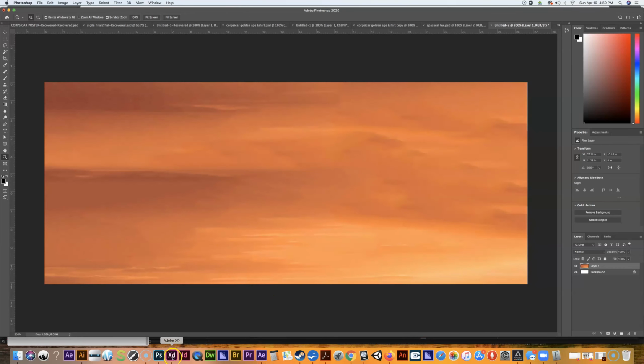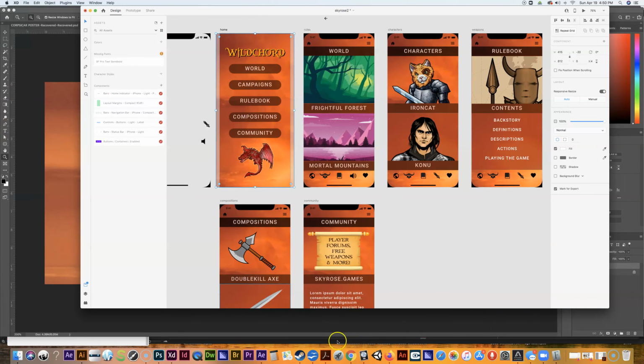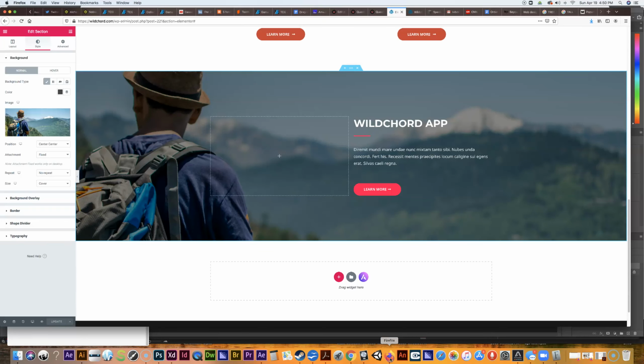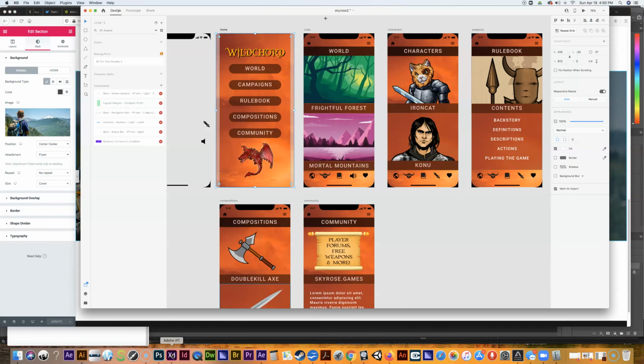Now, what's more of a challenge is, if I go back to the web page here, maybe the way you want to do this is have some kind of image over here and then background, and then this is where the text is. So I'm thinking maybe that dragon that's at the bottom would be a good thing to have, this guy right here. But he's kind of small right now, and I'm afraid that if I copy and paste him over at this size, he's going to be too small.